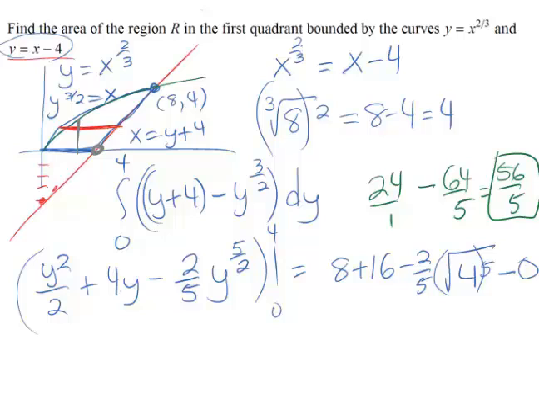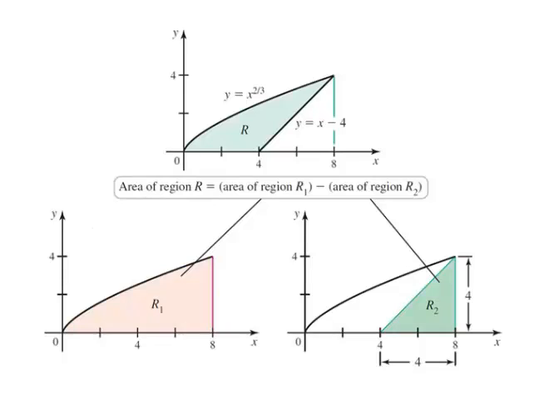This was smart to go to one integral versus two. It was easy to change our rectangles to go the other way, but let's have a look at an even smarter way. It's totally fine to use any geometry that you know. So if we looked at this region, we can see that if we dropped a line down here, this piece right here is simply a triangle. It's very easy to find the area of a triangle. So what if we found the area under the curve between 0 and 8 of just this upper function, and then we subtracted off the area of the triangle?